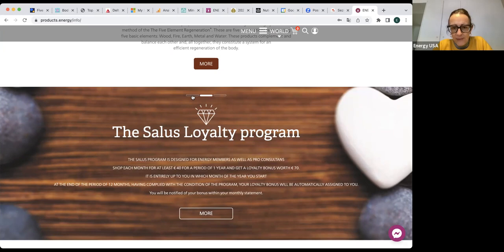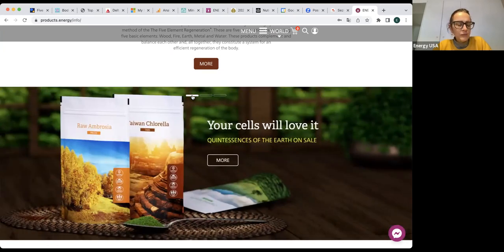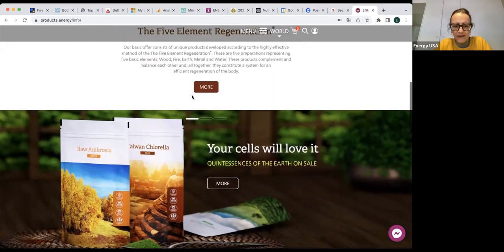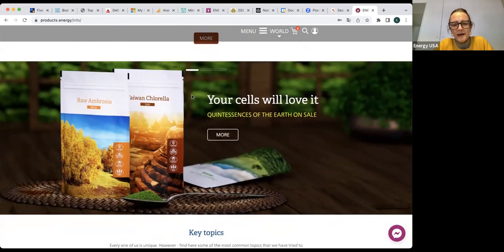And I think on Monday we will have a new product called BetaFit. It's from beets. It's going to be very interesting to support blood. So we will feature it there next week.